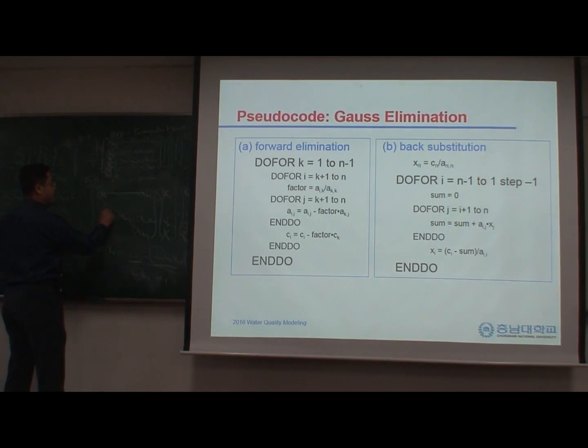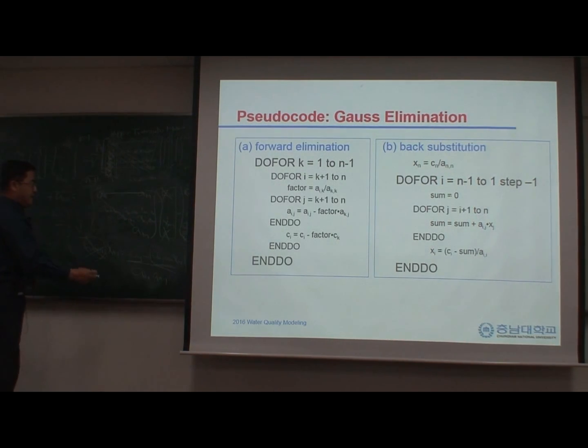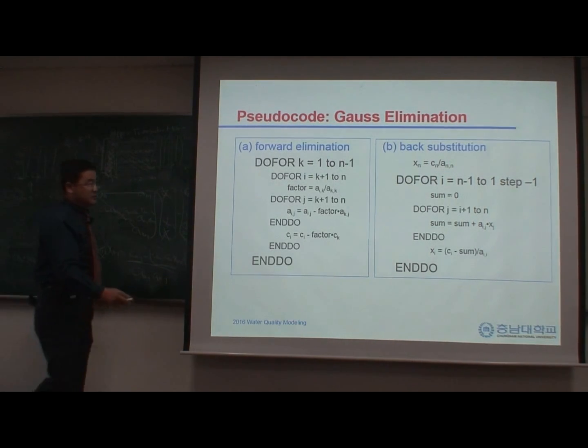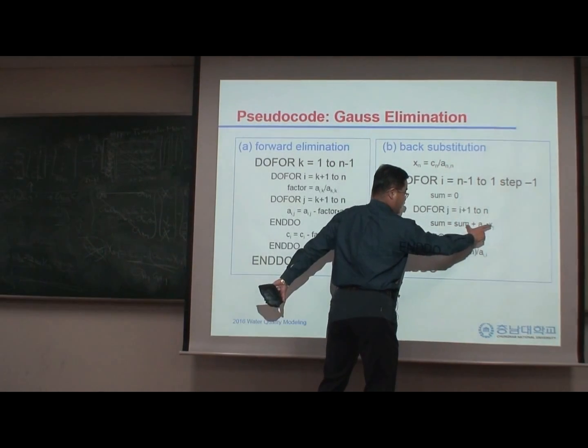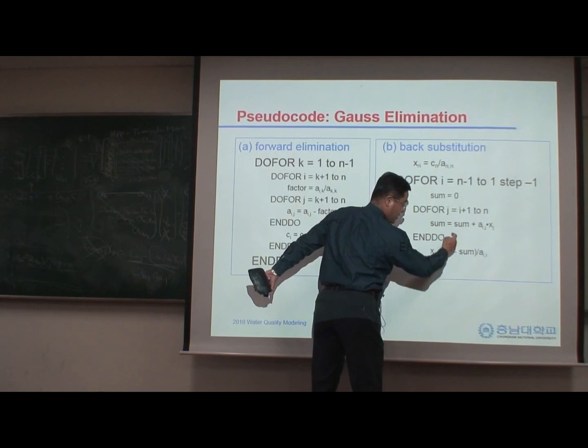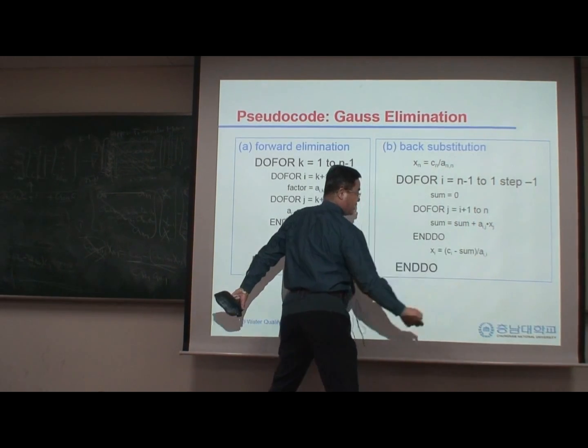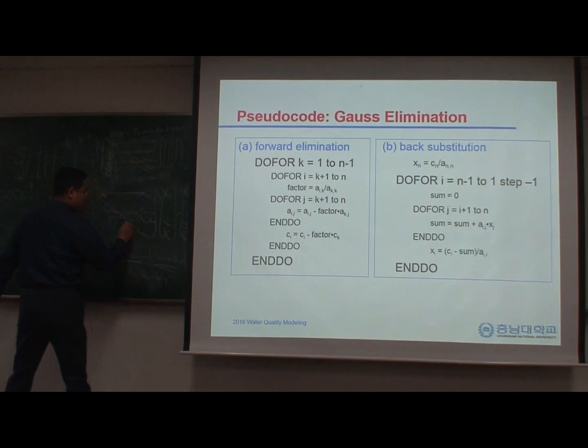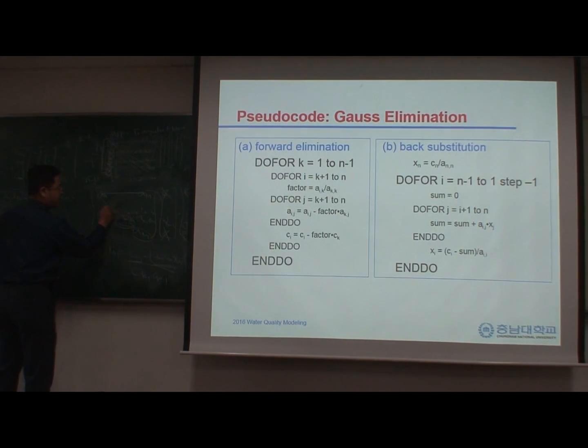But if you have one more thing right here, you have A(n-2,n-1) and A(n-2,n). You have two terms, okay? And this has to be moved to the right hand side, okay? So this is the summation. You have to calculate those summations and then use that information to calculate x1. Because every time you will have to calculate xn, xn minus 1, xn minus 2, which is going to be using the diagonal element. Okay?